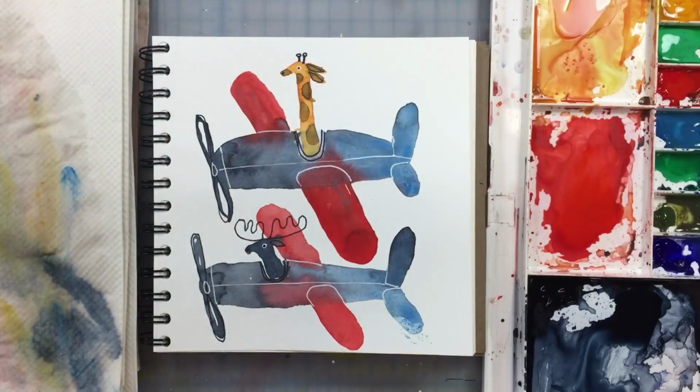So I got to this point where I couldn't visualize what else would help this painting look like an airplane. So I've gone onto Pinterest to kind of look around to see what would make the difference with this painting. And I realized that I need some little feet coming off here holding the wheels. So that's what I'm doing now.